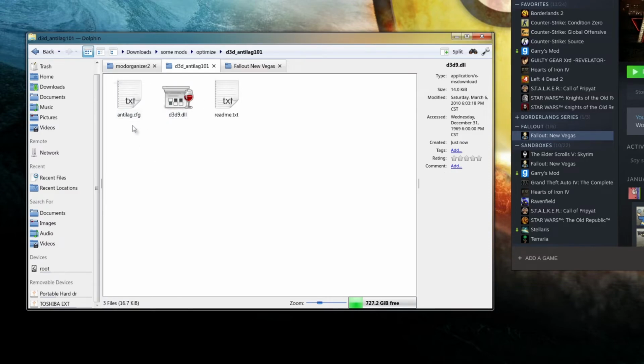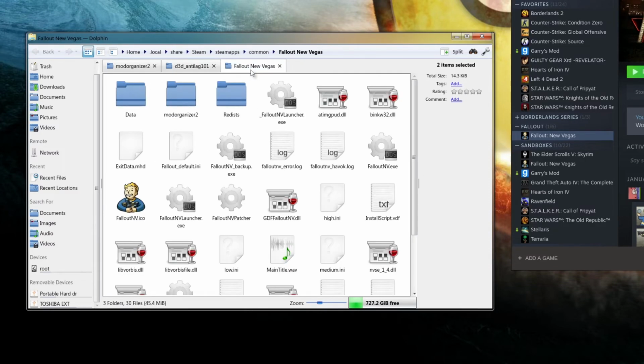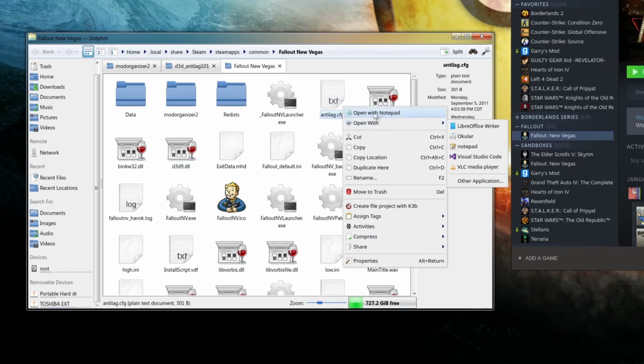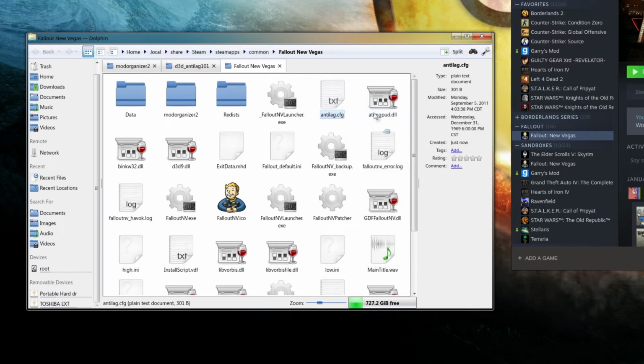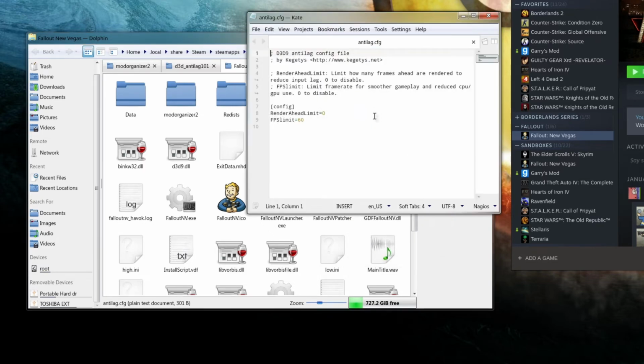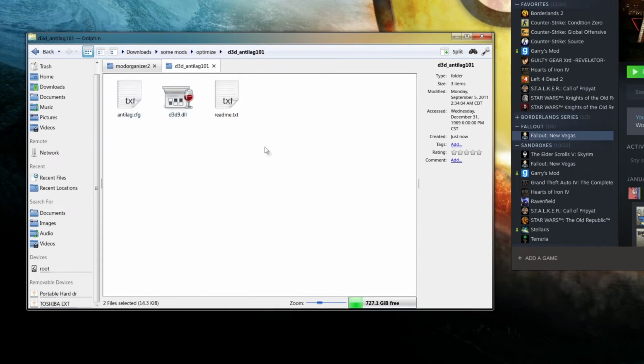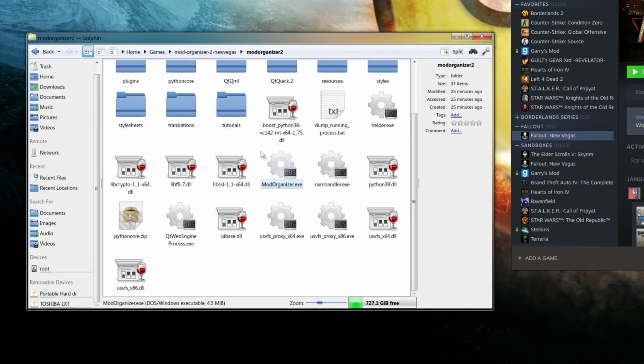And as easy as last time, just copy this, paste it into here. Once again, it will not show up in the mod manager or the mod organizer, but it'll still be there. Change the FPS limit. I'm just going to change mine to 75 today because I feel like making it 75. Anyway, and that should be all.